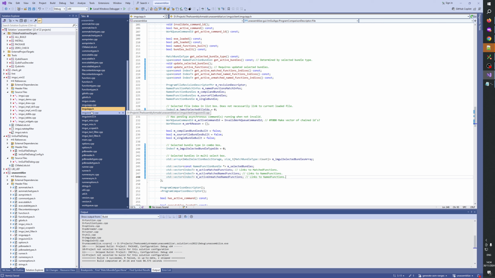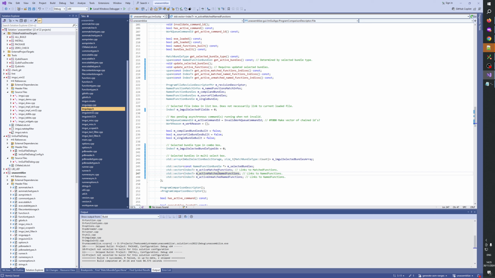Wait, I think matched functions and matched named functions is the same, isn't it? But it's not in the same order, or is it? Yeah, that could be a problem.